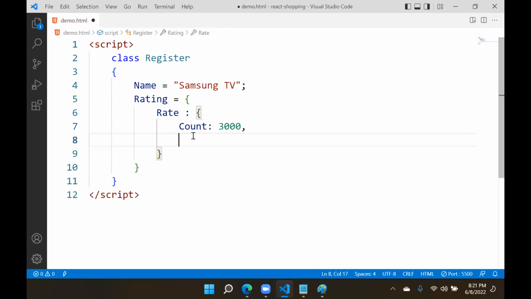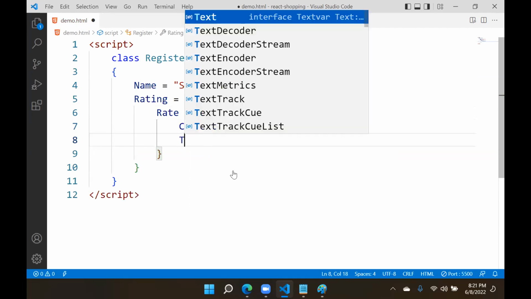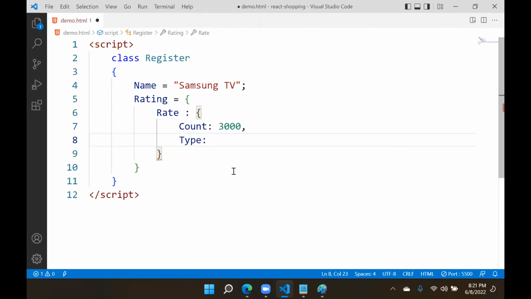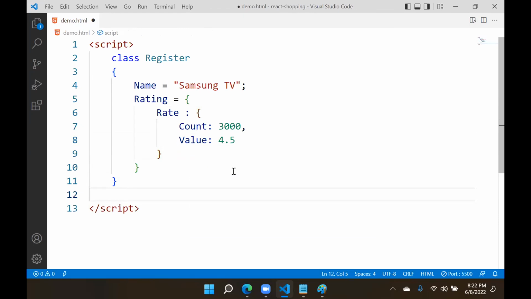And here we have the rating rate value, that is 4.5. Now, how do we access this value?